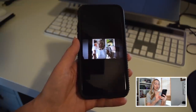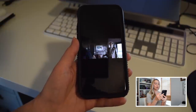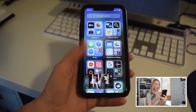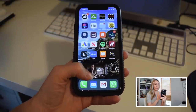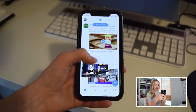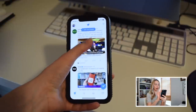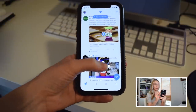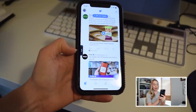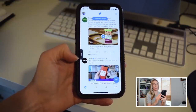Second on the list is picture in picture. It's not just for iPad anymore. Now, when you're watching a video or chatting on FaceTime, you can swipe back to your home screen and your video is going to keep playing in a little box. You can continue on with other tasks while your video is still there on your screen. And you can move the video box around on your screen, or just swipe it to the side where the box becomes a tab, but you're still going to hear the audio. Pretty neat.